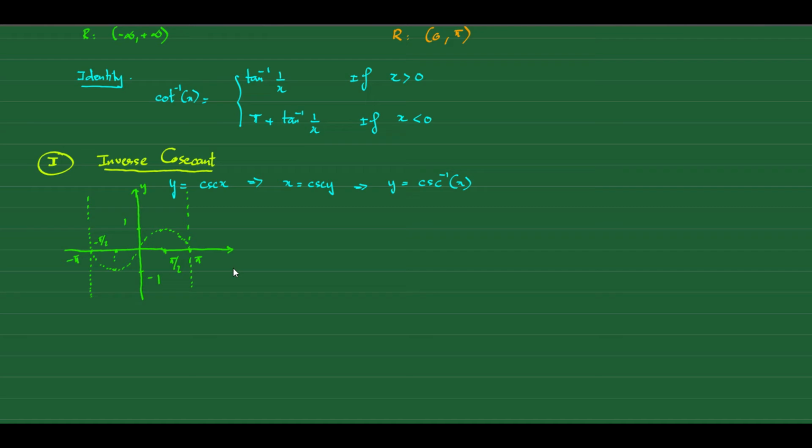But when we look at the inverse of sine, we know that we only look at from negative pi over 2 to pi over 2. The same thing over here. For the cosecant, we look at it from negative pi over 2 to pi over 2 only. So the cosecant will be something like this, right?